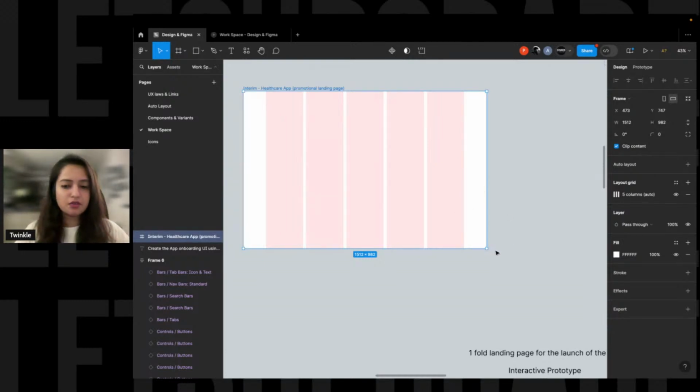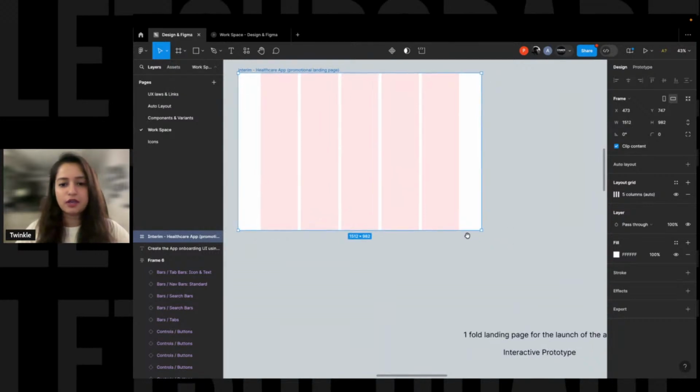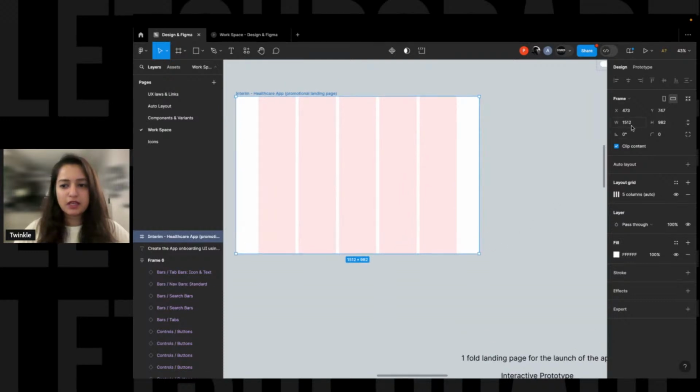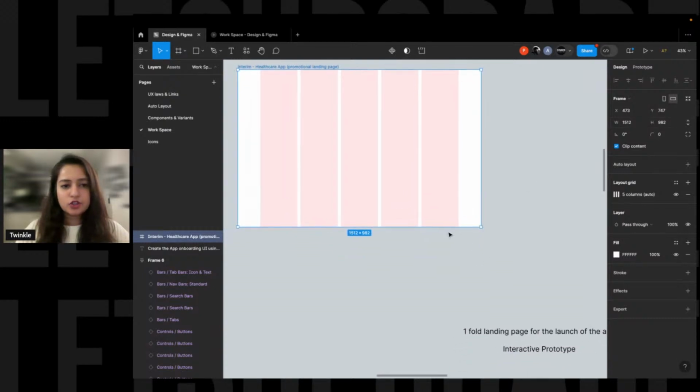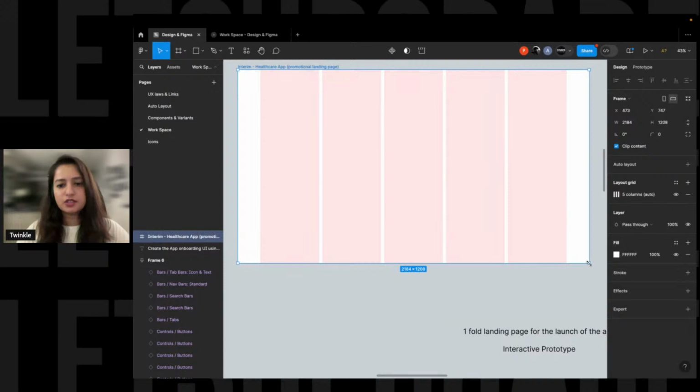This is where we need to work closely with the developers to understand how they are moving my design from one screen size to another. So basically, if I'm creating my base design on this dimension, I should be making something that can be used on this dimension as well.